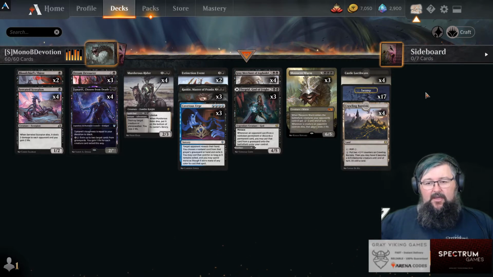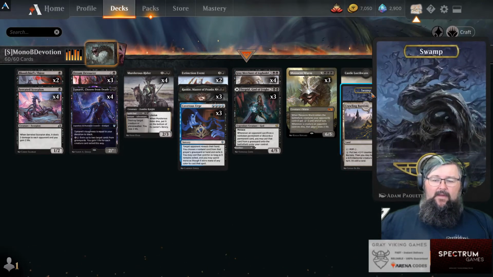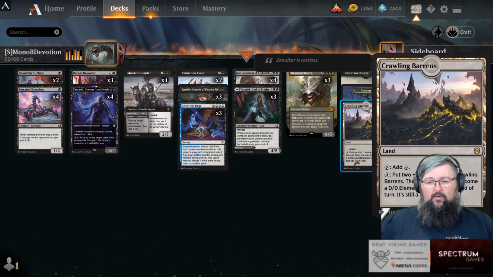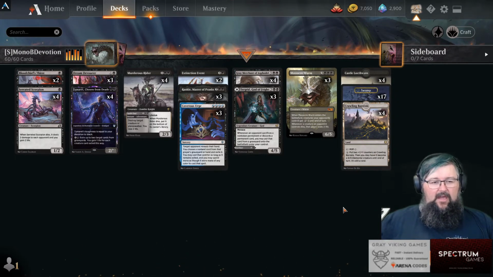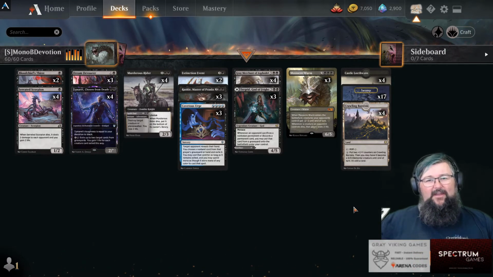As far as the land goes, it runs a full play set of 4 Castle Locked Wayne, and it runs 17 Swamps and 4 Crawling Barrens. Not really sure about the land build at the moment, but we'll see how we go from playing a few games. We might modify it and come back to it later. All right, cool. Let's go and check out the mana curve.